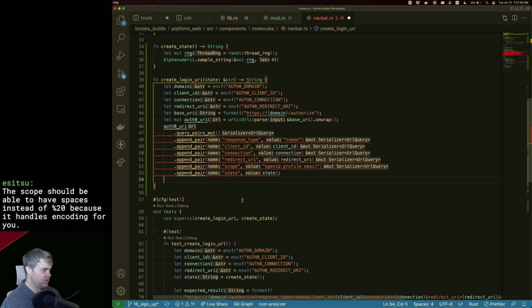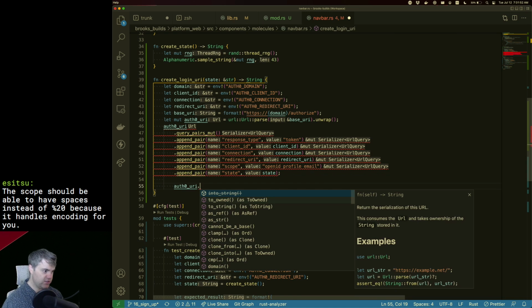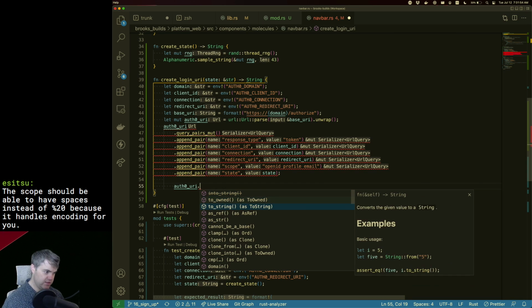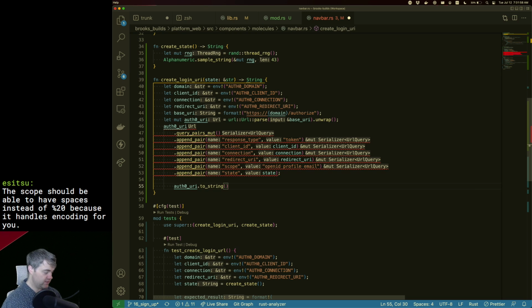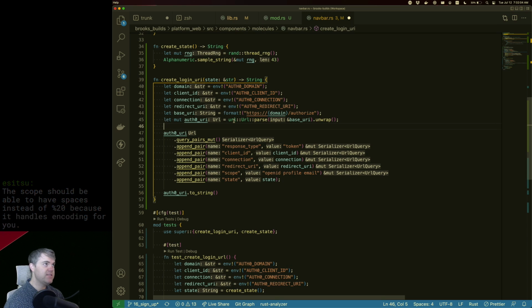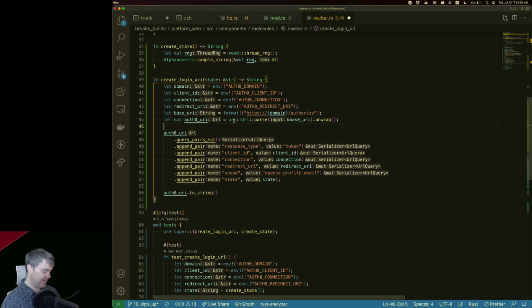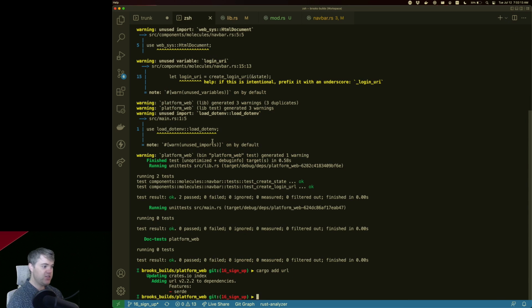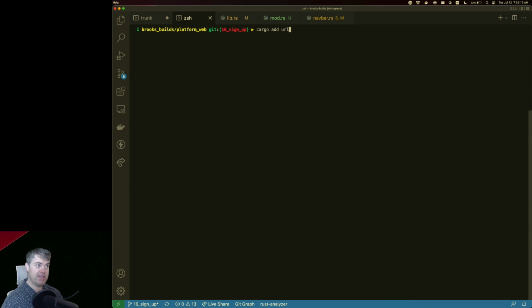Okay, so I finish with you. Then I should be able to return Auth0 URI to string. The scope should be able to have spaces, so it'll handle this for us. Okay, so we should be good there. I should be able to run this test, and this should work.